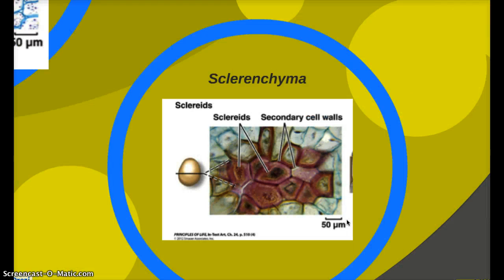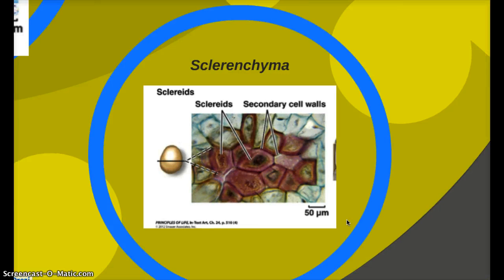Now the sclerenchyma cells make up the secondary cell wall, and they have very thick cell walls which provide extra support for the plant. And this support is made up of lignin, which provides rigidity and forms the woody cell wall of the plant. And these cells are programmed for cell death, which is apoptosis, once the cell matures. And they provide support for the plant overall. So sclerenchyma, secondary cell wall.